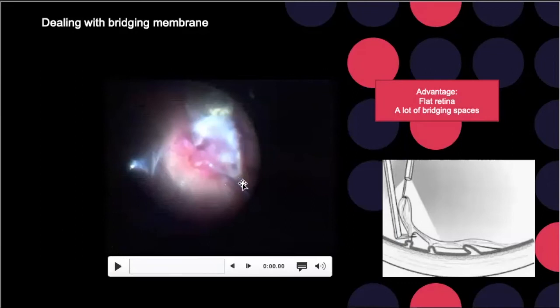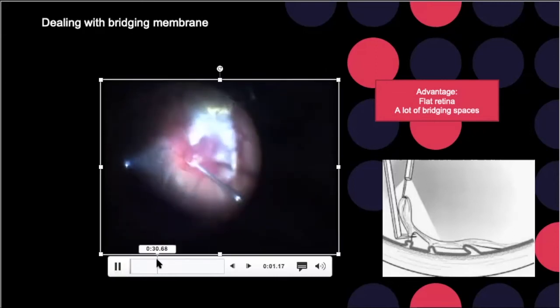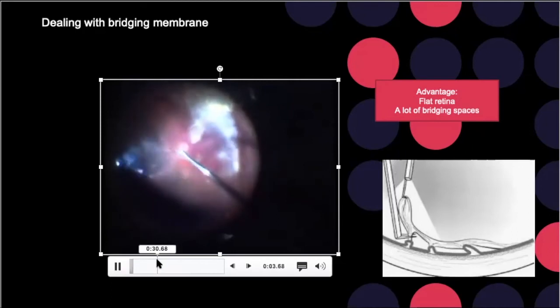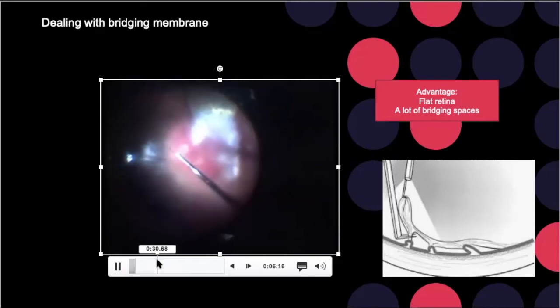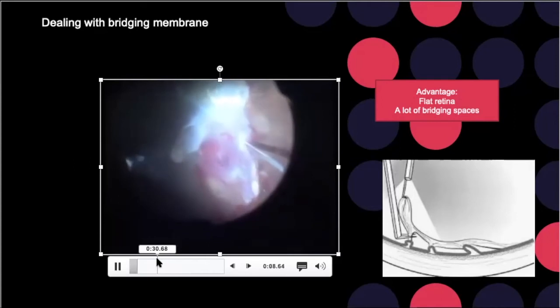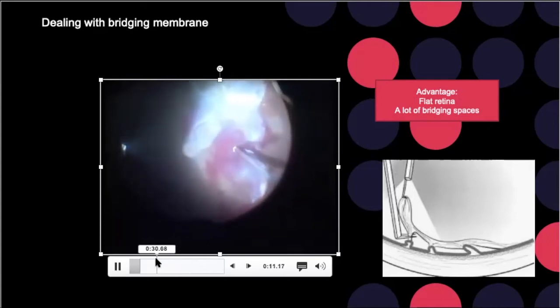With this patch of fibrous tissue, there are many ways to deal with it. It is either we use a bimanual technique with the help of a chandelier, or usually we start with segmentation of the membrane. So try to segment as much as we can. If it is difficult, it's very tight, if let's say the retina is highly detached, then we have to go for the bimanual peeling. So this is one of the examples of how we do the segmentation of the membrane. We go very close.